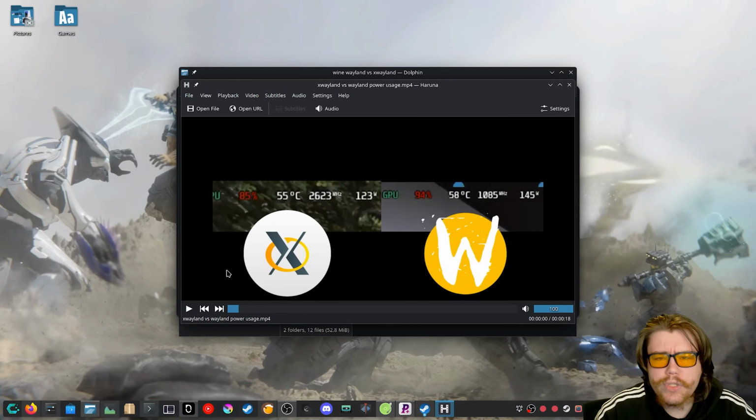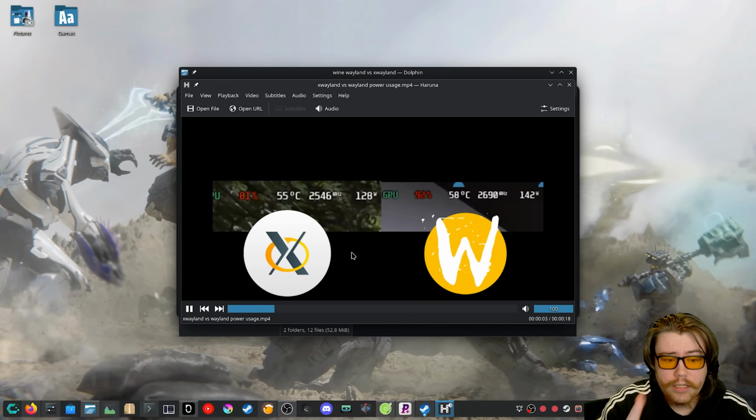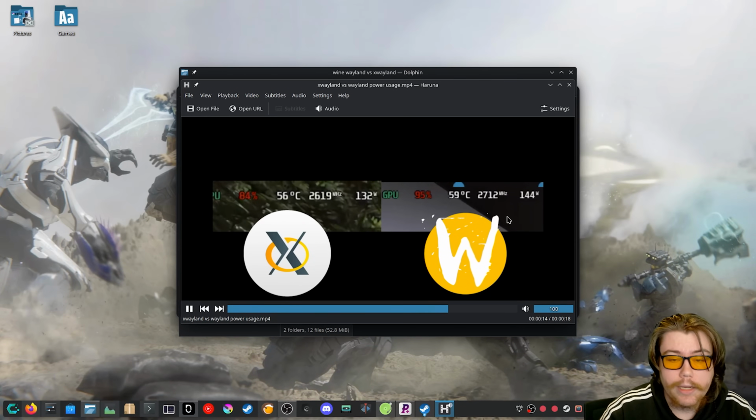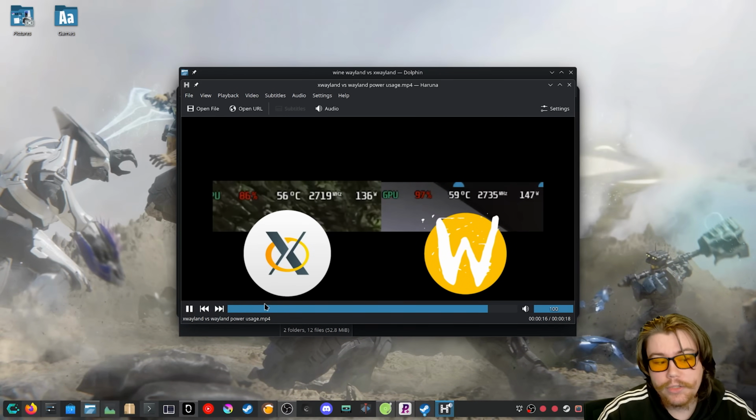And then when it comes to the power usage, this game is The Finals, by the way. The power usage with Xwayland versus Wayland is a bit interesting. At least when I tested it, it seems like The Finals was taking more of my GPU when running under the Wine Wayland driver. I don't know if it's a fluke or not. I didn't change anything. You can see here, it's using more GPU usage. It is, of course, a bit hotter, and it's using more of the core clock, and it's using more power, which I guess is good if you are trying to play an FPS game, for example. You're trying to push out as many frames as possible.